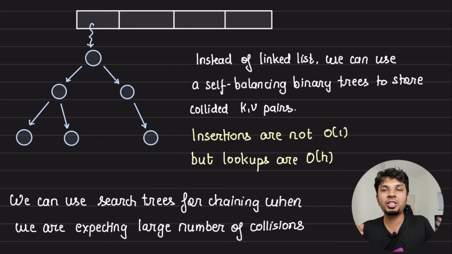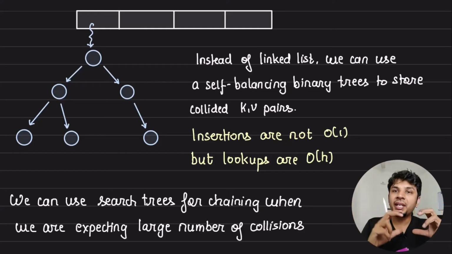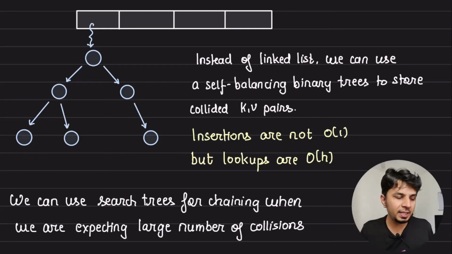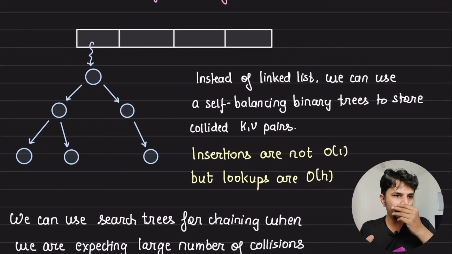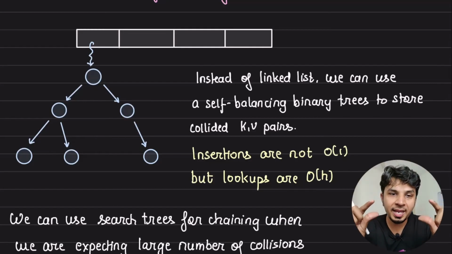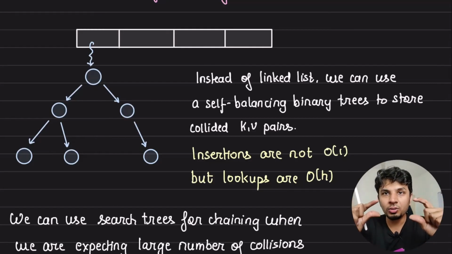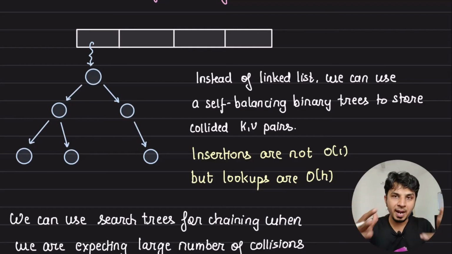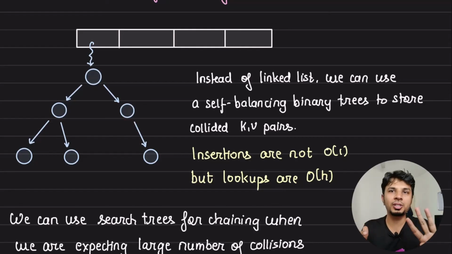Where would you use a tree for chaining instead of using a linked list? You would use it where you are having very high collision rates, number one, and you cannot resize your array to a bigger number, which means that, let's say I have 4 elements in my array and due to some implementation reason, I cannot expand it to 8. And I want to keep my hash table array to be of very small length. When I want to do that, it means that if I'm inserting a large number of keys, a lot of them would collide to the same slot, right? And it might be possible that I might have thousands of keys, given that I have 4 slots. Let's say I'm adding 4,000 keys. So each slot on an average would have 1,000 keys, right?